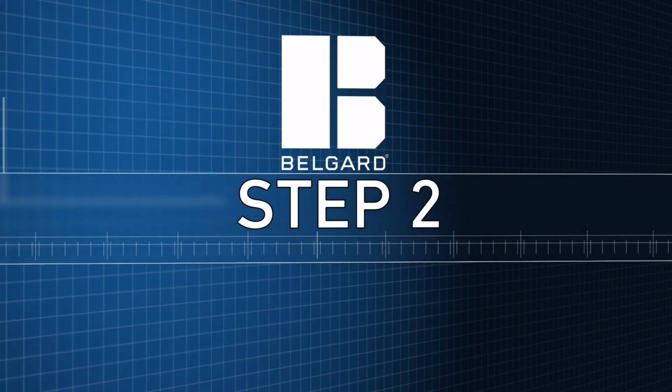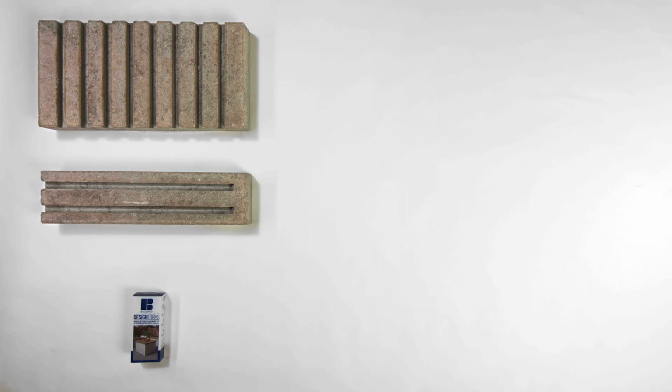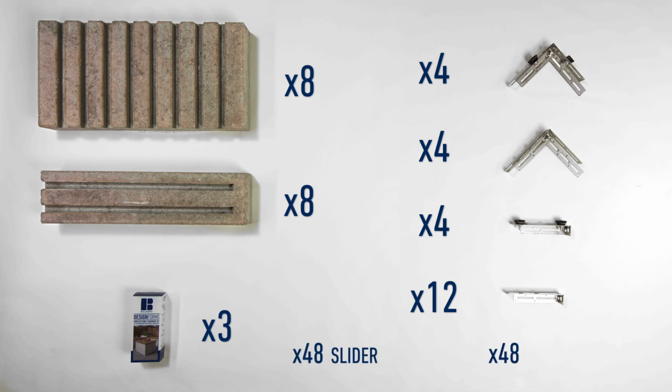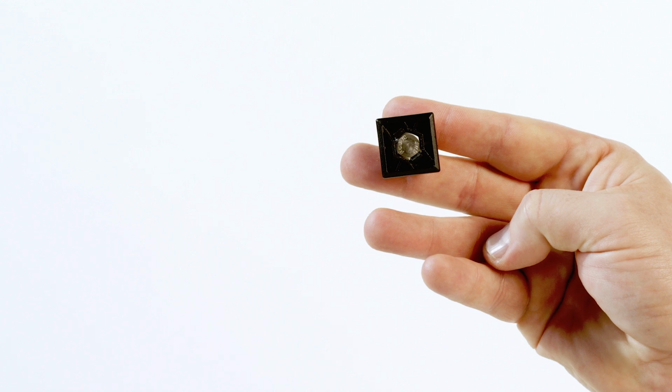Step 2. Grab your DESIGNFORMS hardware kit and assemble your brackets by hand. In total, you will need 8 large panels, 8 small panels, and 3 hardware kits for assembling 4 each of brackets A, B, and C. You will also need 12 of bracket H and 48 each of assembly pieces I and J. Note: before assembling your brackets, make sure the screw snaps into place when connecting the bolt to the slider.